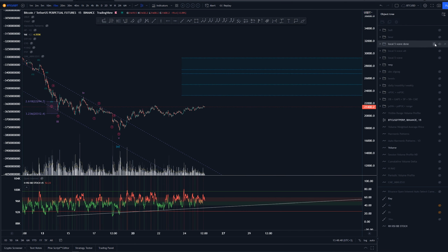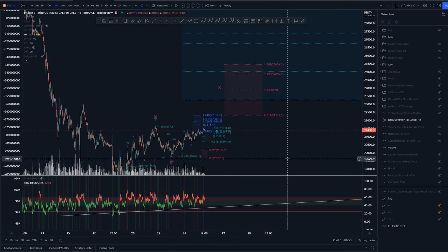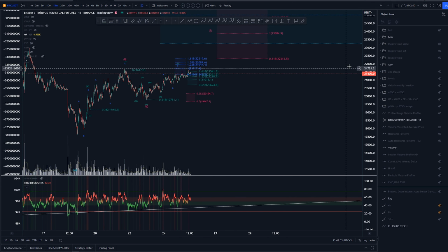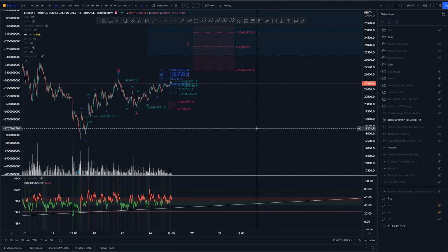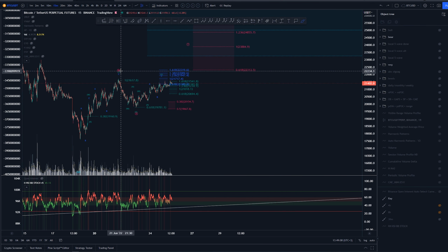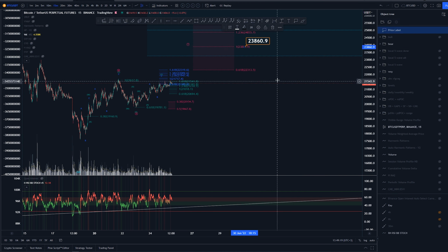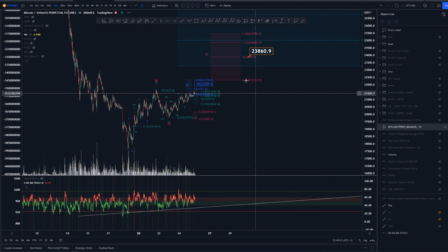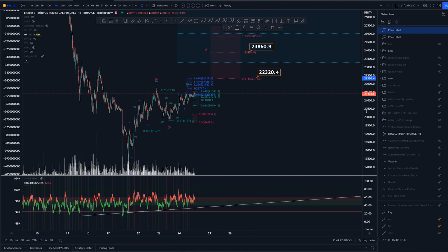But let's take a closer look at what we have here inside. Let's go to the 15-minute, close this, check this out. In the bearish sense, if we are still looking for that possible wave B or a wave 4, this scenario is still playing out. We can have this as a WXY into W, again WXY into X, and then we could be looking for higher prices. The 1-to-1 extension here is at 23.8k, give or take, and the minimum we would like to see the wave Y go to is at 22.32k.